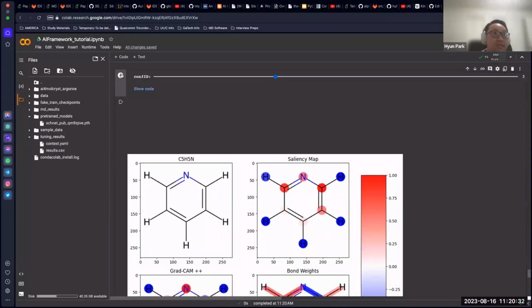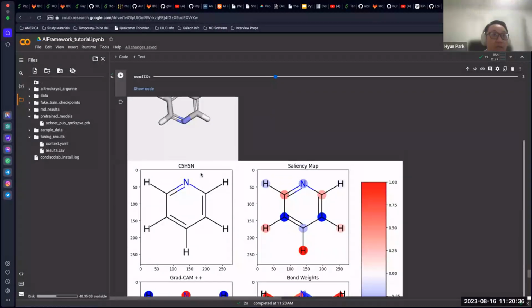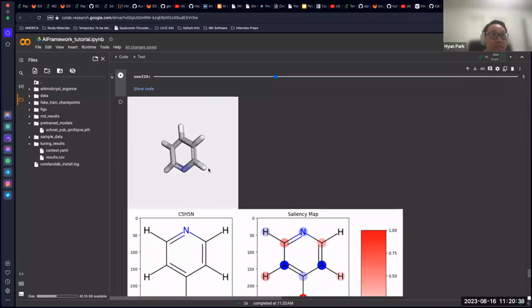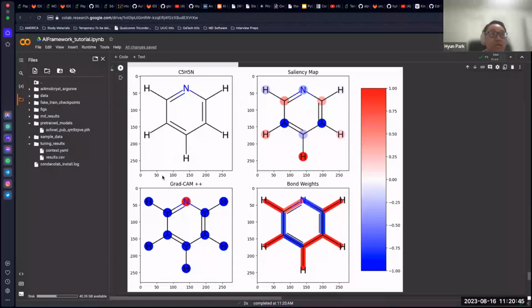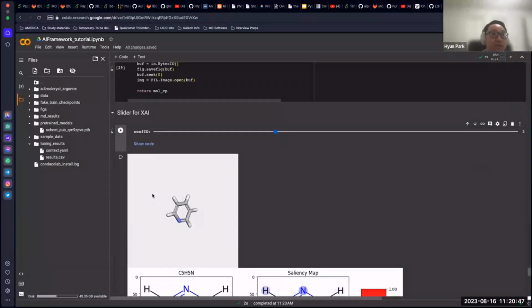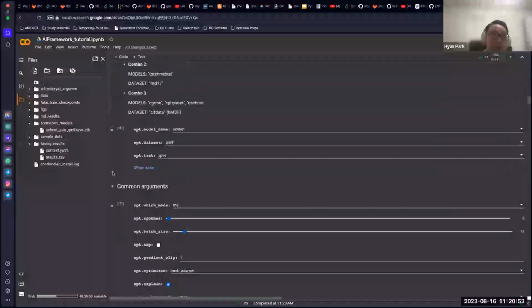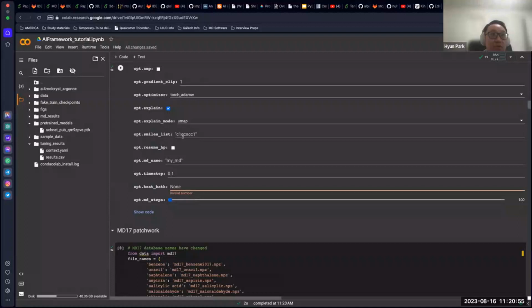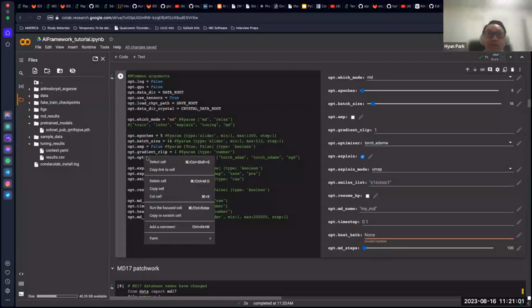By doing this, you will be able to visualize the 3D coordinate conformation of whatever input you are using here, and the corresponding XAI. So if you want to know how to test a different molecule, you go back all the way to the top of this code, and you can just change it to other SMILES you are interested in using.